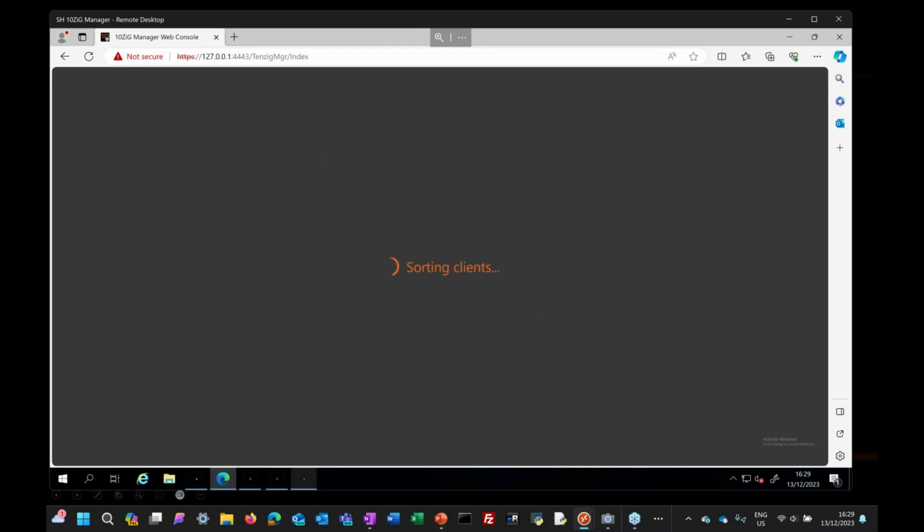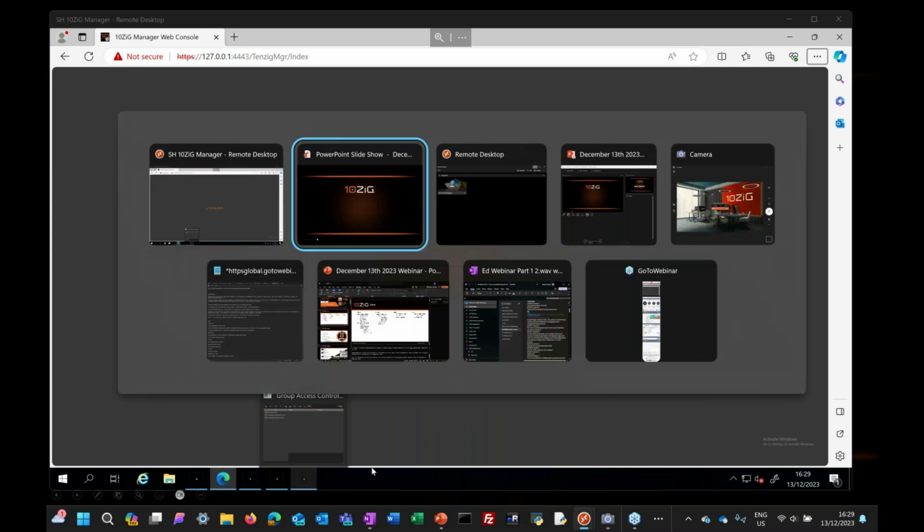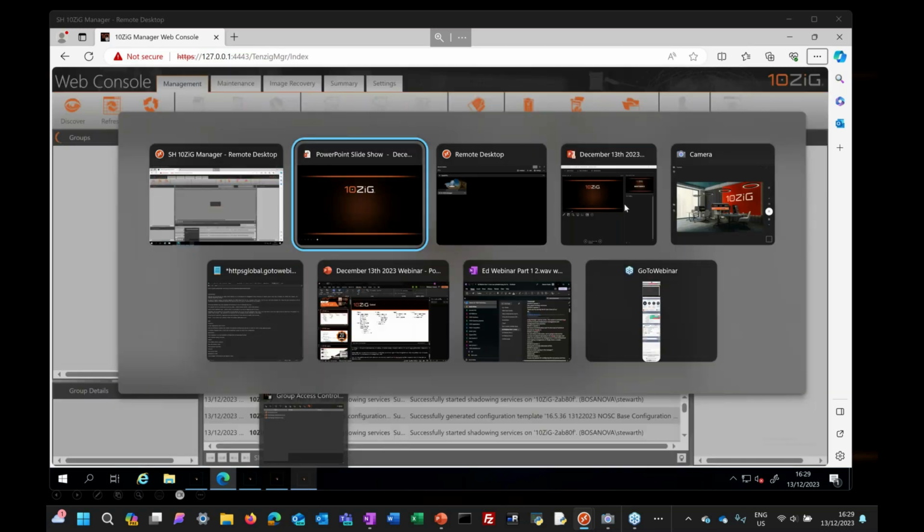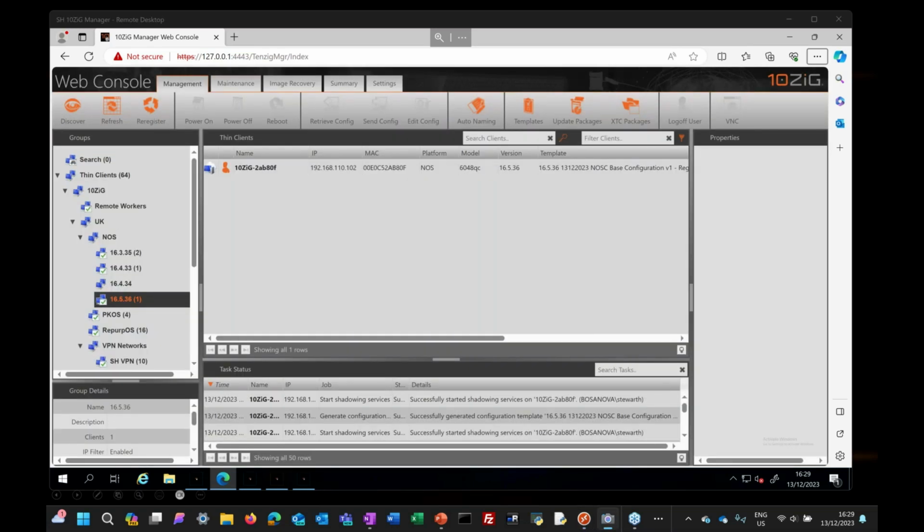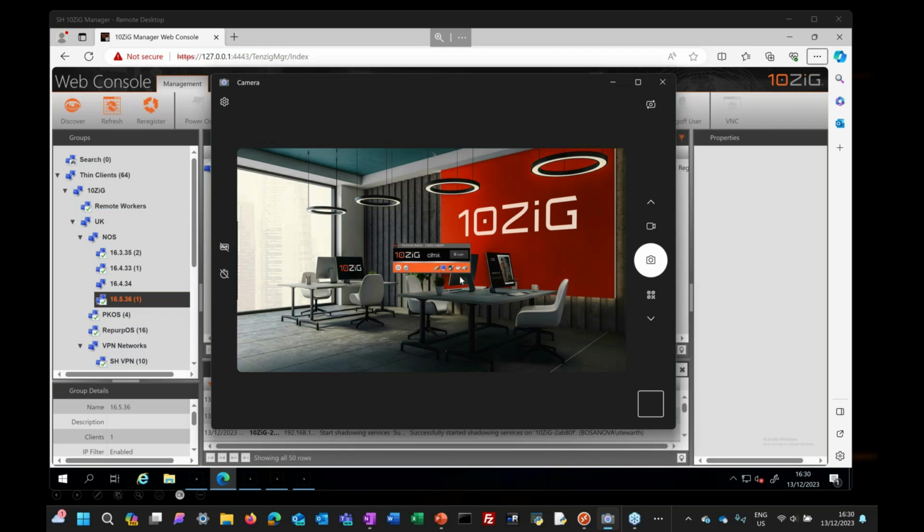Whilst that's logging in, I'll just show you, I have got a client here which I've pre-configured, which is a NOS device. So we're going to pretend that that device has been set up initially. I've imported my background wallpaper, as you can see here, and also uploaded a certificate which is required for the environment that we're connecting to.